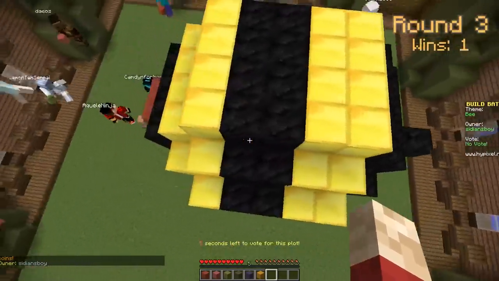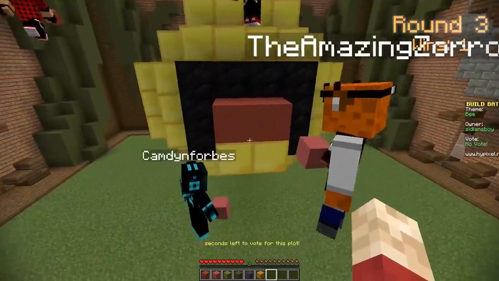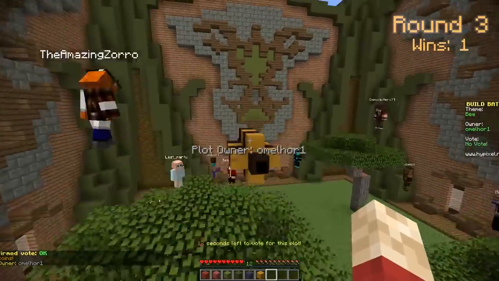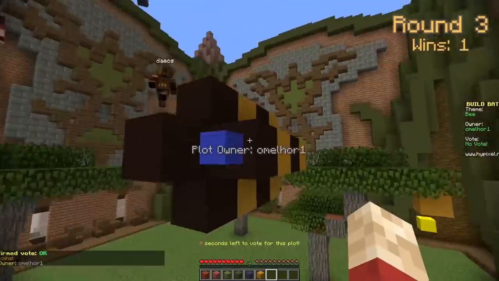Has this guy got a front? I think this is the... I'm gonna have to only give it okay. They built a bee, but like, there's no wings and stuff. Okay.